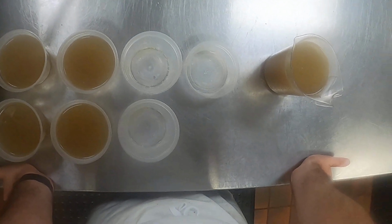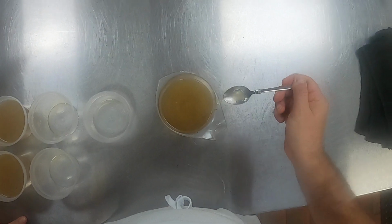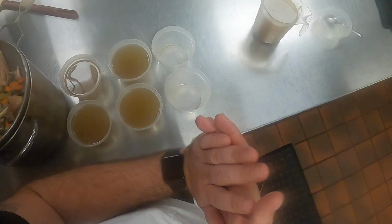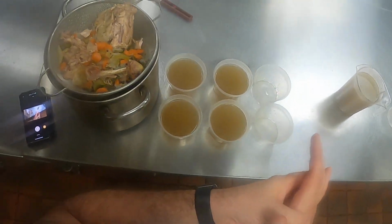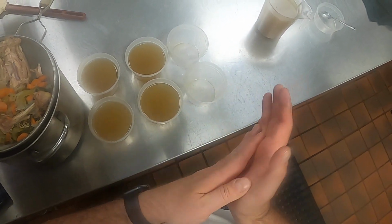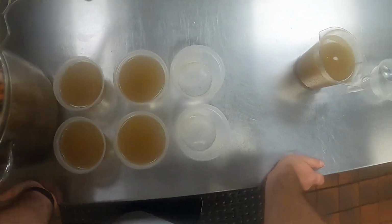One important consideration to think of, if it's not a bad idea to always try anything you make, is that stock is not broth. There's a few important distinguishing factors between stock and broth. First of all, technically, to be called a broth, it can have bones in it, but it should always have meat. And secondly, probably most importantly, is that a stock is never considered to be a complete product.